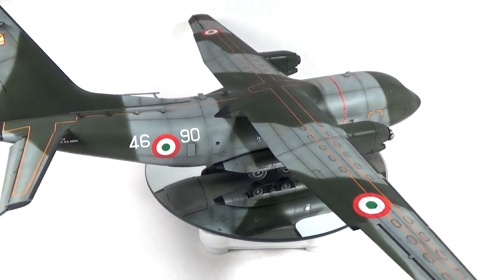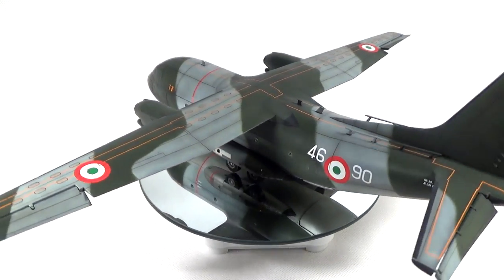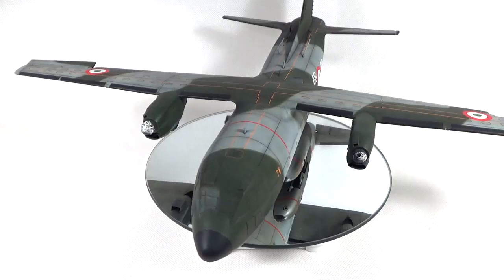That's how it looks at this stage. It's almost done. I have to add front landing gear, propellers, antennas, and some minor details.